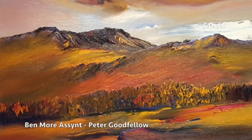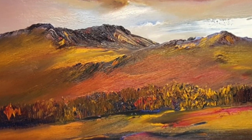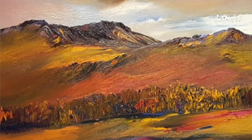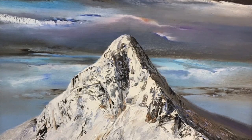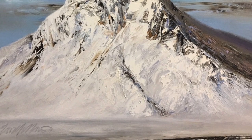He and his wife Jean moved to the Highlands, where they live in the most amazing location, which is indeed the inspiration for everything he paints, as you'll see behind me. Everything that he paints is to do with Scotland — the landscapes of Scotland. As you'll see from this one, some of you might recognise it — that's the Buachaille from Glencoe. He always writes on the back the actual location, so none of it's fabricated and made up.